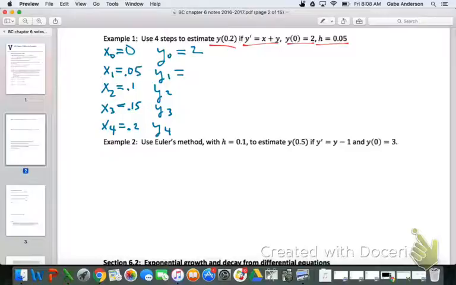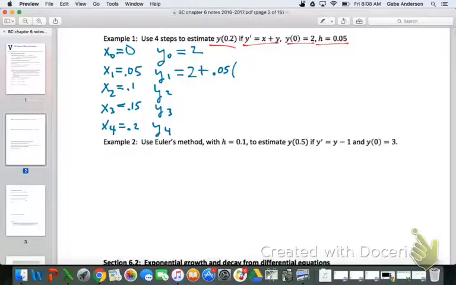The work we've got to do is basically y equals b plus mx, or mx plus b. So here's how this works. Future y-coordinates are simply based on the previous set of information. So, like I said, it's just b plus mx, and so y1 is going to equal the previous y-coordinate. So in this case, that would be 2 plus your step size, which is 0.05, times the slope at the previous point.